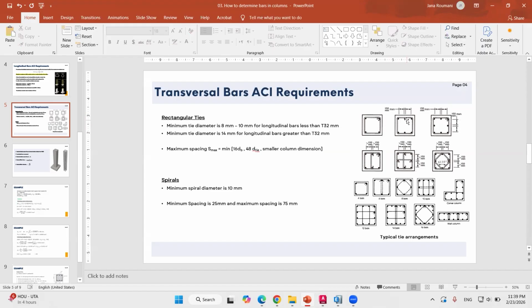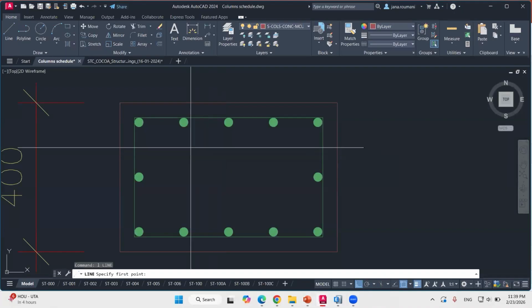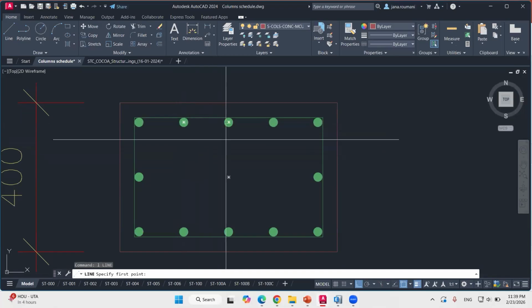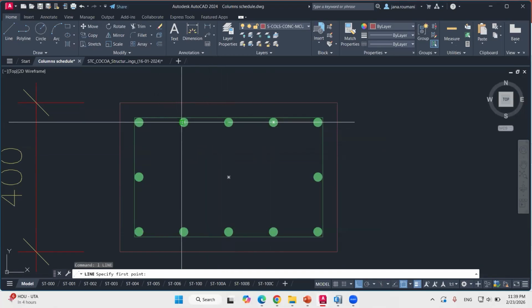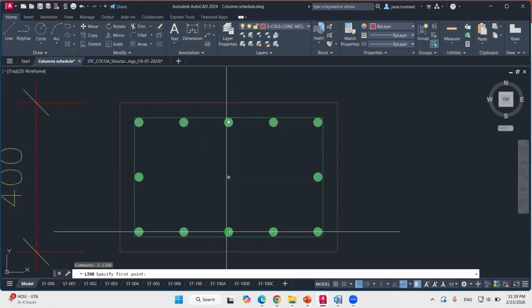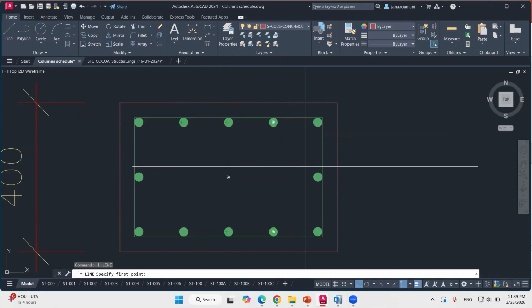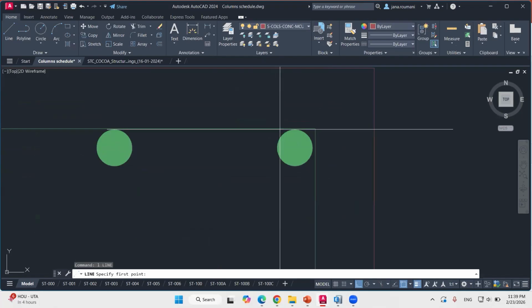Okay, so the important thing is that only one row of bars can be free of stirrups, which means that my stirrups cannot be, for example, like this, because here I have this without stirrups, this without stirrups, and this without stirrups. Okay, here let's not forget the hook.